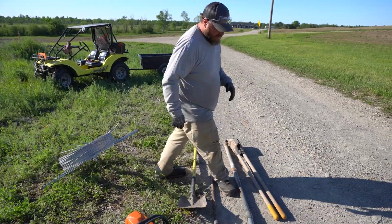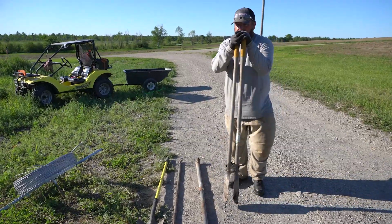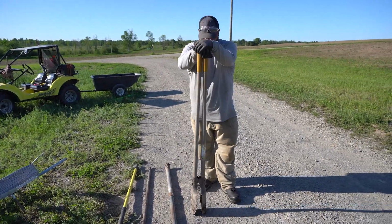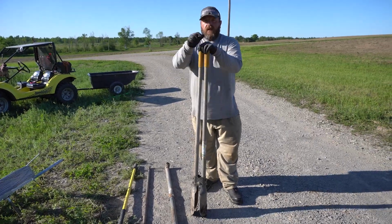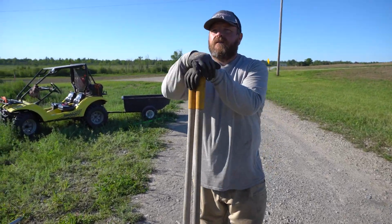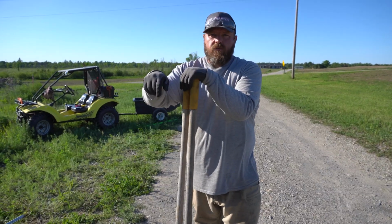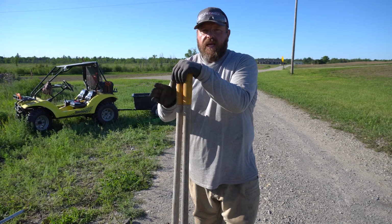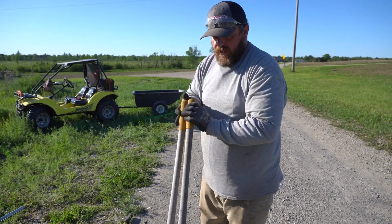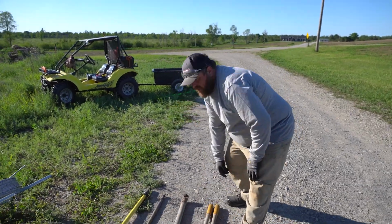You're going to need some kind of post hole digger. We did use the tractor for those, but it doesn't really auger out all the dirt that well, at least with the post hole digger that we're using. So we did need to use this to help dig out the dirt that it loosened up. And with the size of these railroad ties, we really need to make the hole quite a bit wider to give us room to tamp and to position exactly down the line where we were. So you need some kind of post hole digger. You could do the whole thing manually, but you're going to need this for sure.